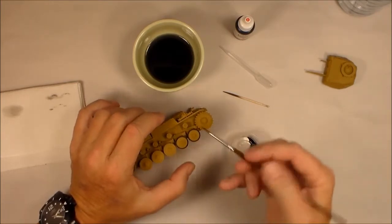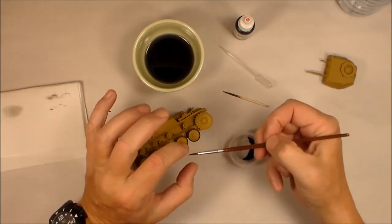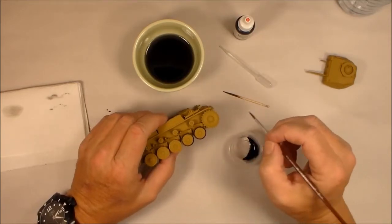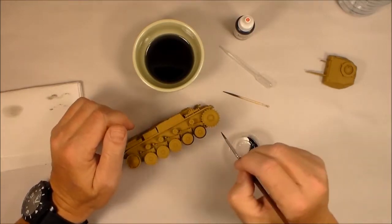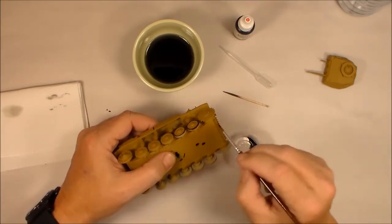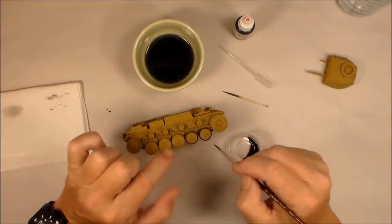Now, for these, I'm using my number 3. It's got a really nice point, but it's got a lot of volume, so it'll hold a lot of paint, so your paint doesn't run out really quick. So what I'm going to do is I'm going to go ahead and paint all these wheels on the outside edge, and then we'll paint the contact part after that. So let me paint these up and we'll come back.